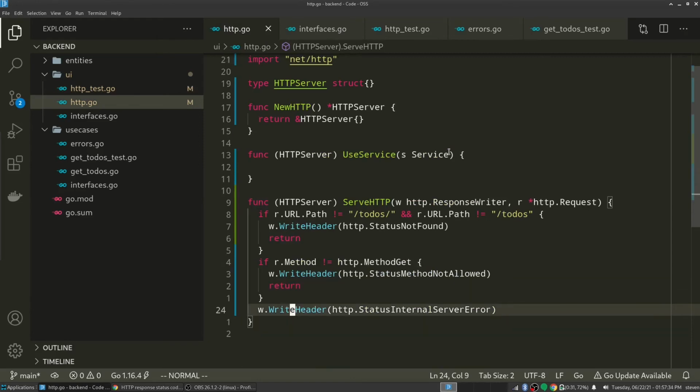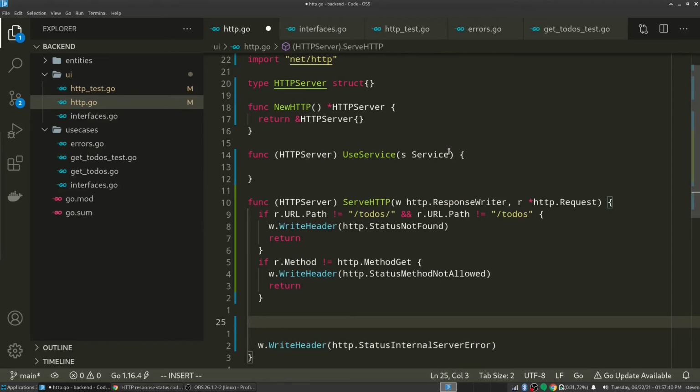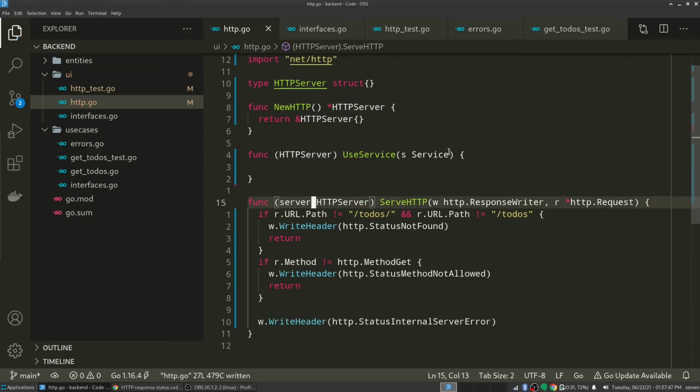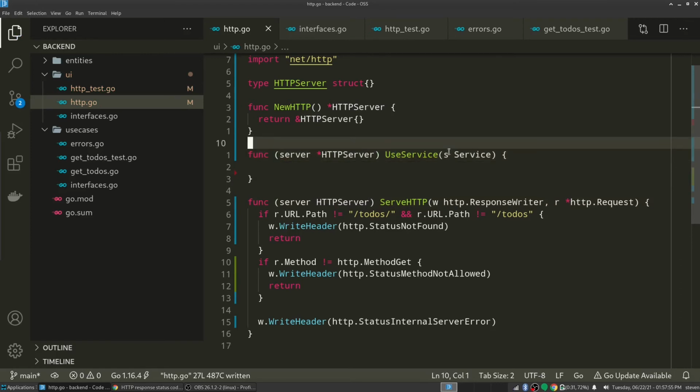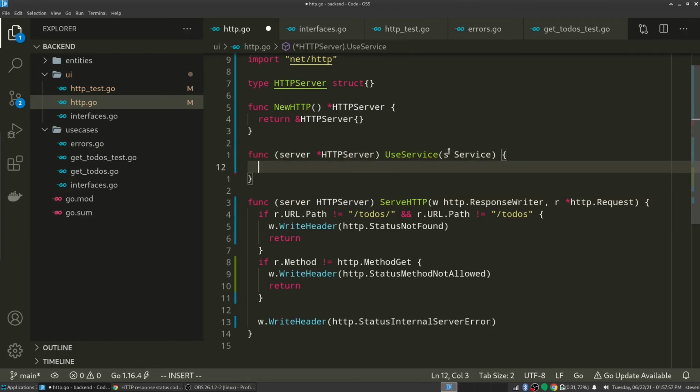So let us go in here and we'll say server. We're going to have to actually use our service. So in order to do that, we need to fill out this use service method. Let's see.